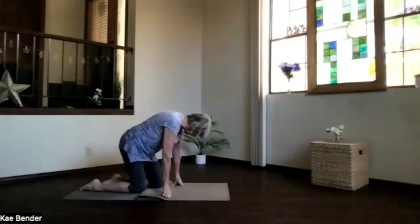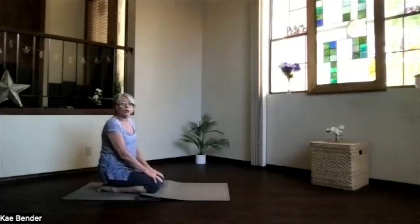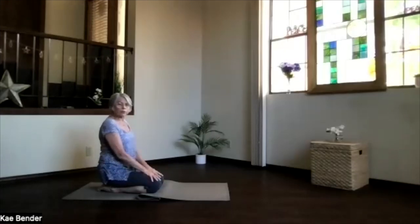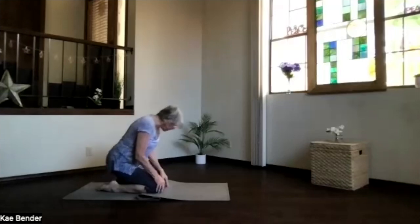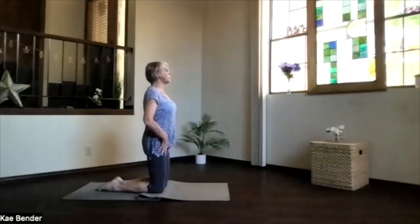And we're going to put the knees on that folded part for a little extra cushioning. We're going to go up into a camel. So remember, camel is a back bend, and we're going to do the supported version only today. So come on all the way up onto your knees, hips right above your knees.